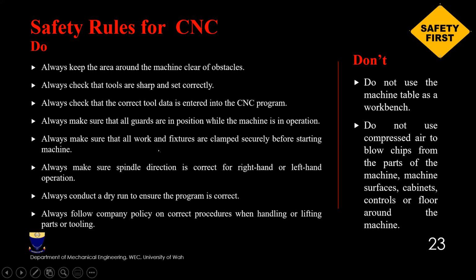After that, all the work and fixture are clamped securely before starting the machines. Always make sure spindle direction is correct for right hand or left hand operations. M30, M31, and M32. Always conduct a dry run to ensure the program is correct. Always follow company policy on correct procedure when handling or lifting parts or tooling in case of different CNC machines.